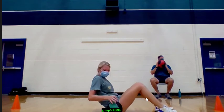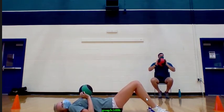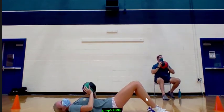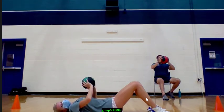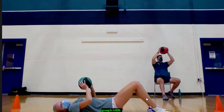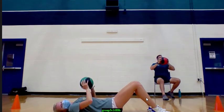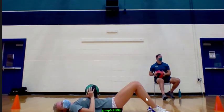All right, and our last one, we're gonna go on our backs. All right, and bring that medicine ball to our chest, and then we're gonna raise it to touch the sky, all right? So one, and lower back down. Two, lower down. Three, back down. Four, back down. Five, back down. Six, back down. Seven, back down. Eight, back down. Nine, back down. And last one, 10, and back down.